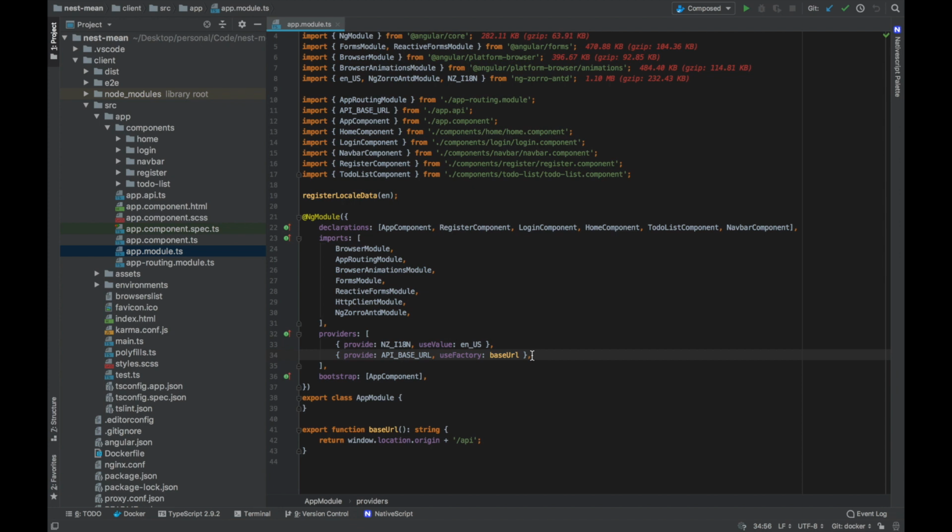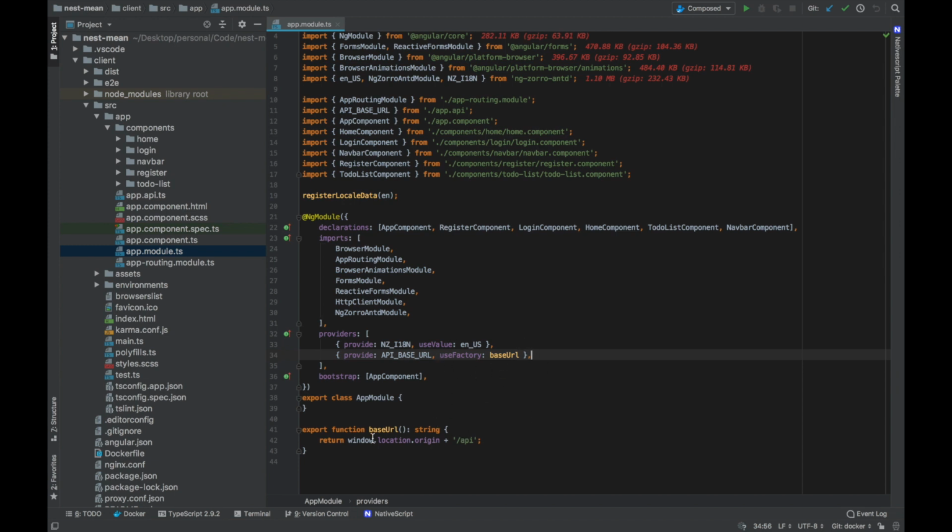I don't want to, so that's why I set the base URL to the origin, which is localhost 3000 or whatever domain that I'm on, and I append the /API to it, because that's what my server starts with. I mean the base URL for my server, /API/users/register.